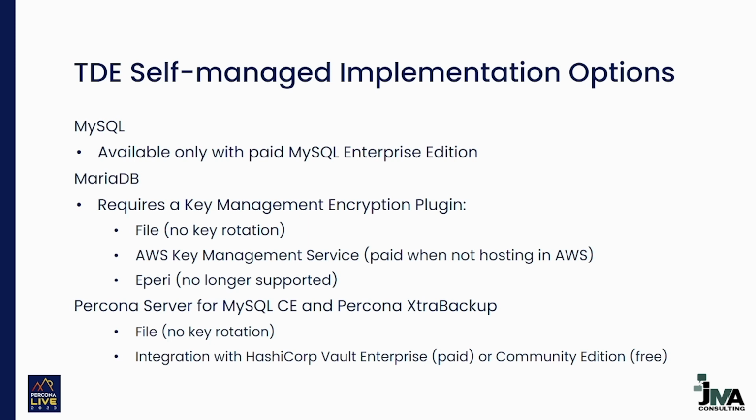And Apiri was an old system for key management, but by the time we were looking at it last summer, Apiri was no longer offering it. So that was their only option for us, and it was gone. With Percona, they again have file key management, which we don't like. And we were happy to see integration with HashiCorp Vault.